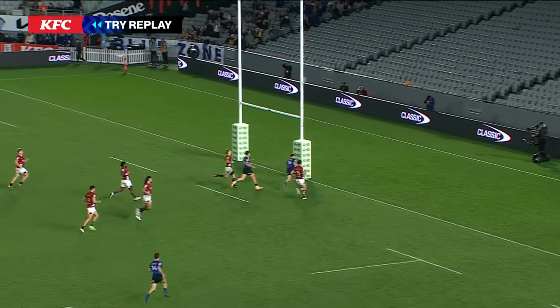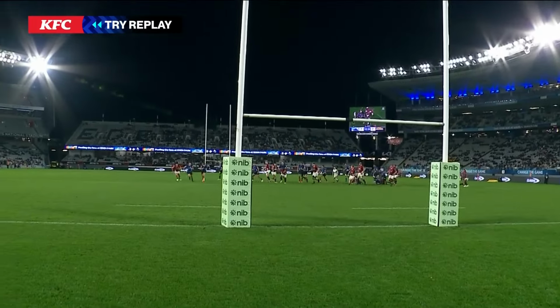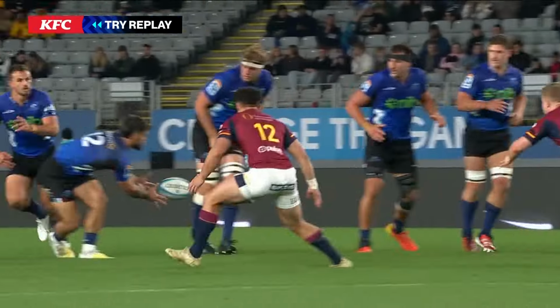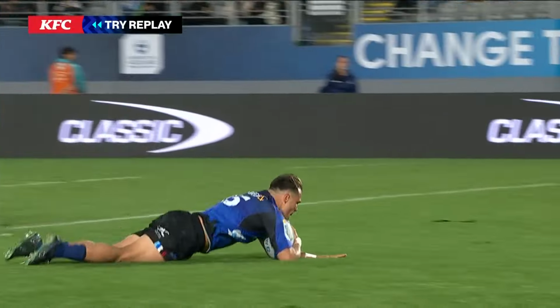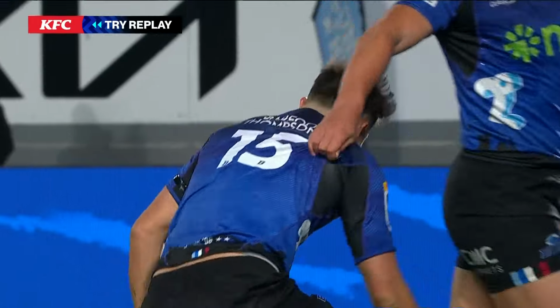Not sure who that was. It put it through. It might have been Plummer. Well executed. There it is there. And it bounces up nicely. In fact, it was Evans that kicked it. Found the gap. And bounces up. What a try, Ricky. Oh, the bit of skill from Corey Evans, because that was a dipping ball. He had to reach low for it. Dropped it straight on the toe.